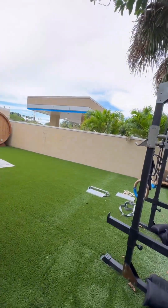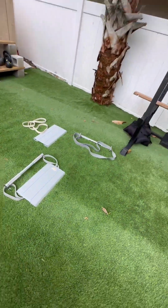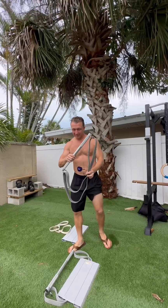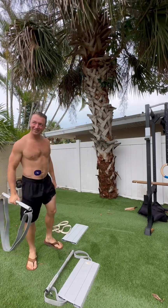So, and then we're putting both the bars here and here. And currently we have them out here, including the base plates. So we have two X3 system base plates and two bars. I'm gonna start with the chest press. Logan, you can do it with me.